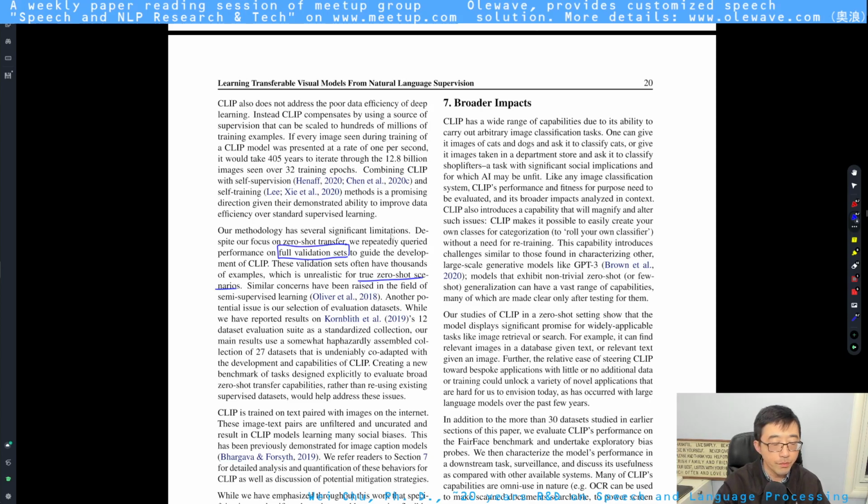For example, your model has been trained on conversational speech, but today I suddenly ask you to recognize presentation. So you don't have a validation set, because this is a practical use. You have to face the true zero shot scenario, and there would be no validation set for you to tune your parameters. Okay.